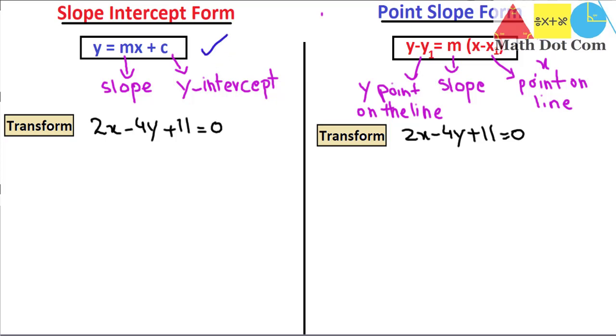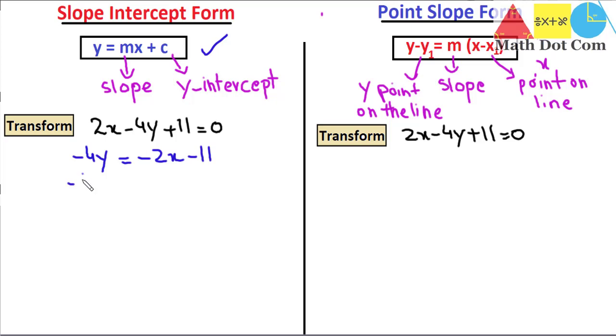As it is clear from the equation that we must have y on the left hand side of the equality, so we need to keep y on one side and we have to move all others to the right hand side of the equation. So let's start writing. Minus 4y will be on one side and we'll move all others to the other side of the equality. So the sign of all the terms will be changed. So it will become minus 2x and minus 11. Now we have to divide both sides by minus 4 in order to remove the minus 4 from the y as it is given in the standard form of the slope intercept form.